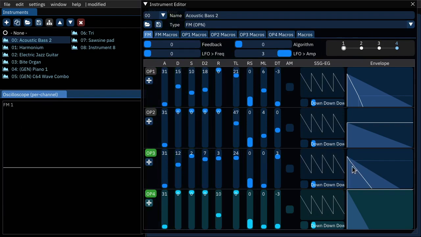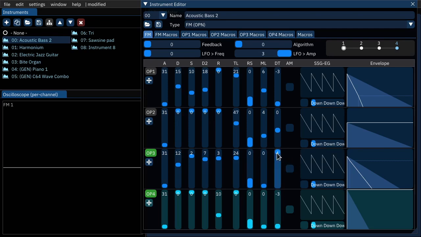So it's got this envelope. It decays. It's got 12 decay, 2 sustain. So it doesn't go down that much, but then it's got decay 2 and a release. And the level's like 24 here. And then it also has this interesting detune arrangement where this is -3 and then this is +3. So it's kind of as far as it can go.